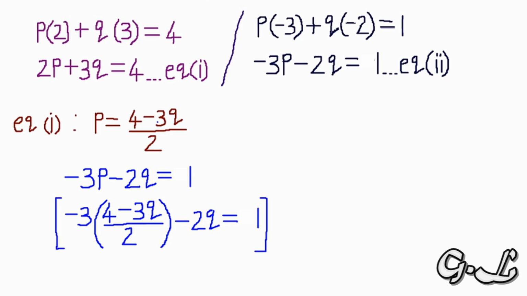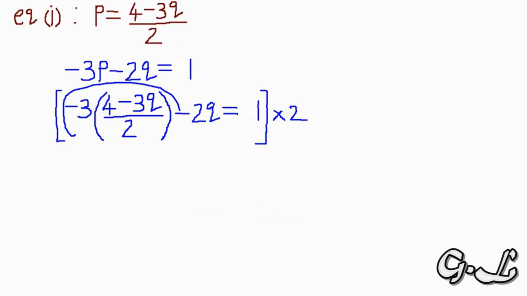And then what we're simply going to do is multiply each term by +2. So we're going to multiply each term by the denominator that we have in the parenthesis. We want to get rid of that denominator. We don't want to have the fractions. We want to have the exact numbers. So in such a case, we're going to multiply each term by +2.